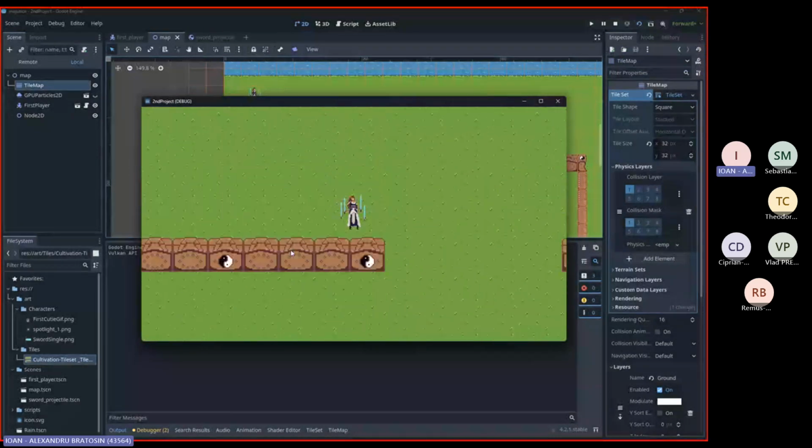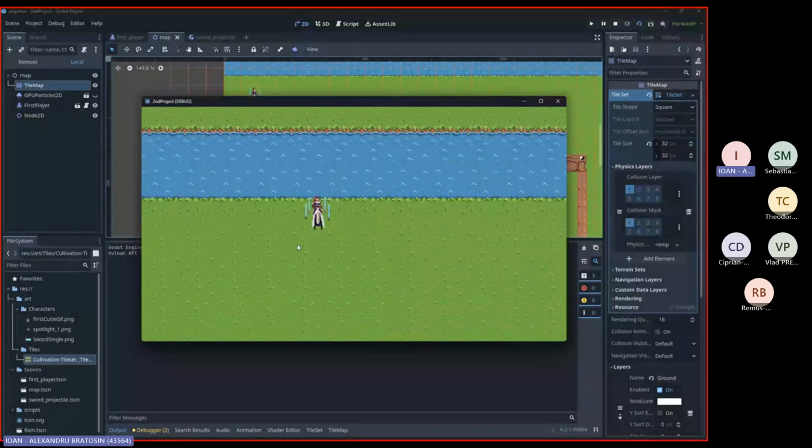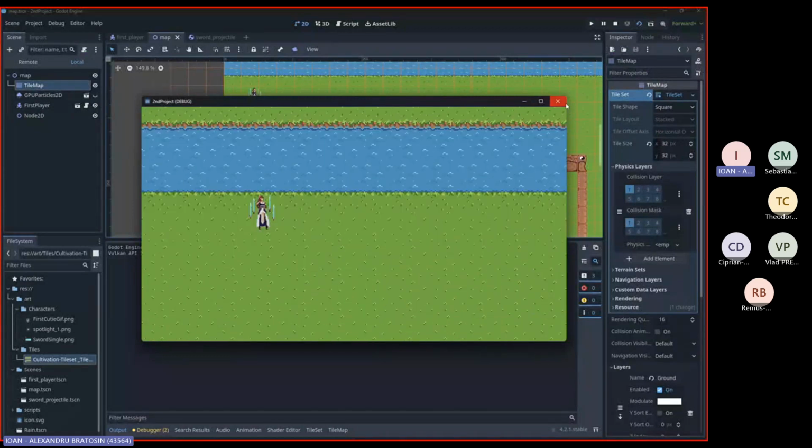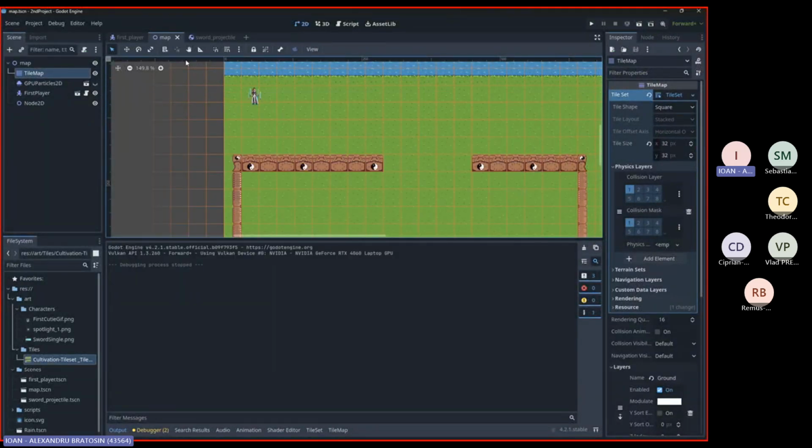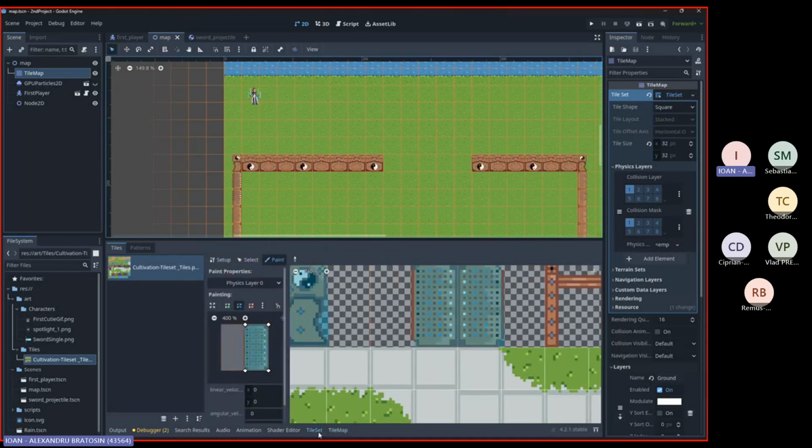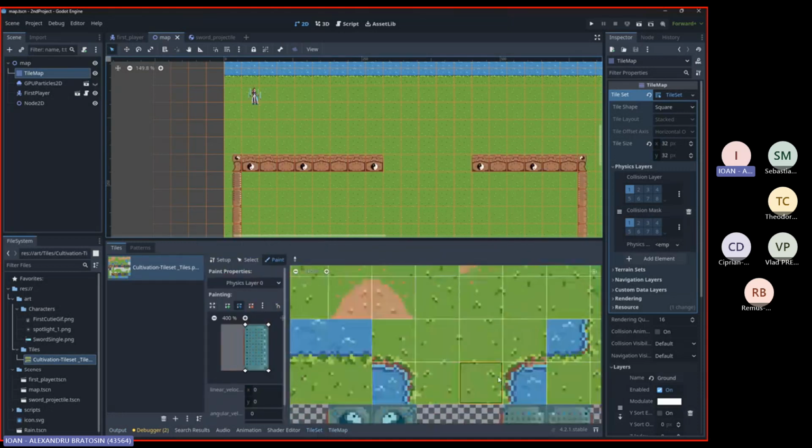What should we do next? Oh, the river. We need to add the collision to the river as well. So it's in the same way. We go to the tile map, tile set, and go to the river parts.